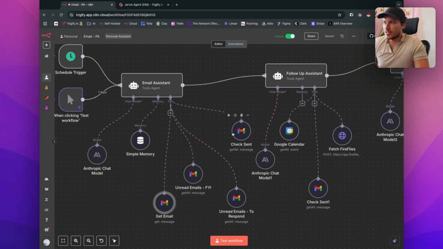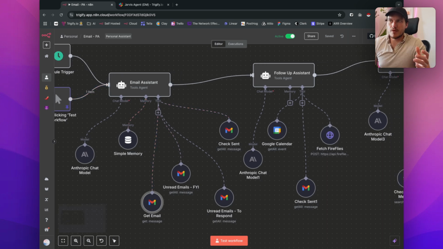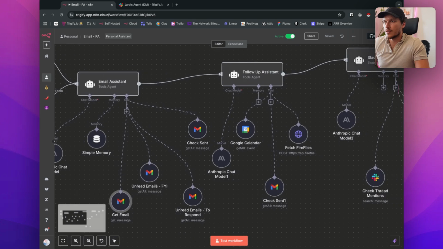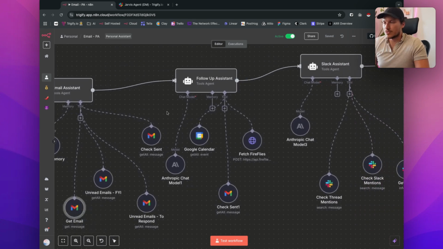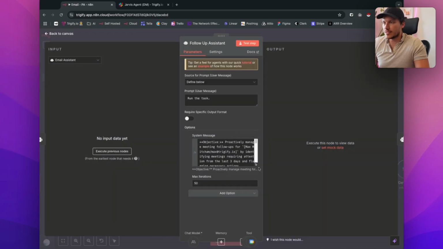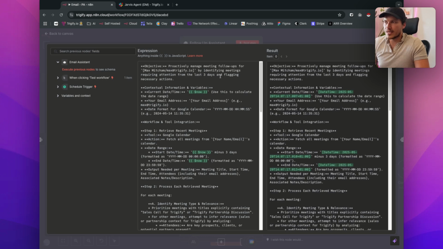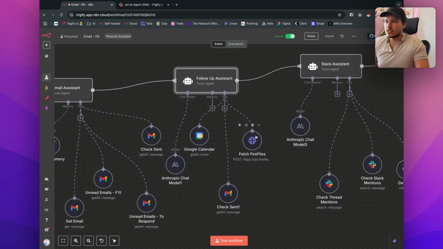It's then going to check to see if I've responded to people, check any unread messages, and understand, okay, hey, you need to reply to XYZ, and this is the priority of that replying. Then we're looking at this follow-up assistant. Here, it's going to find any meetings that I have had within the last 3 days, look up the transcripts inside of Fireflies, which is a cool recording software that I use, and check to see if I've sent them any messages. If I haven't, it can help draft the email, or it can simply flag that I haven't sent a follow-up email based on that sales call or whatever it was.